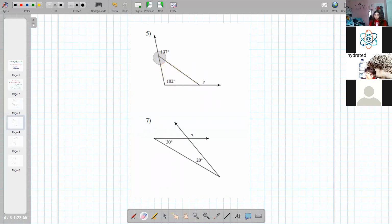And this is one of the biggest challenges in geometry, is that sometimes we want to ignore the big picture and focus in on something that we can deal with. And this right here is something we can deal with. This is a straight line that's being cut into two angles. And the first angle here is 137 degrees. And I know that a straight line has to add up to 180 degrees. And so if this is 137 and the straight line is supposed to add up to 180 degrees, that means that this angle has to be 43 degrees. Because now this angle right here, which is obtuse, and this angle right here, which is acute, those two angles can now add up to 180 degrees.